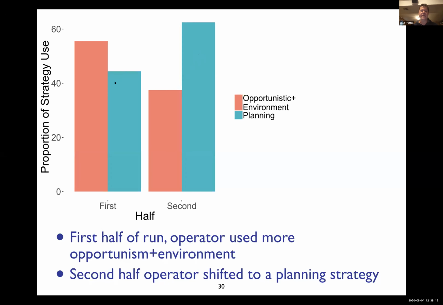The way that I'm interpreting this is that they're still learning the task. They're pretty good at it at this point, but even in the first half, after a fair bit of practice, they are still in the mode of, there's a lot of stuff going on here. So they're doing a lot of opportunistic, I've got to do this, I've just got to do it as quick as I can. After a fair bit of practice, during the second session, they can take a little more time. Things have slowed down mentally for them because they know more about what they're doing, and they can use more of a planning strategy here.